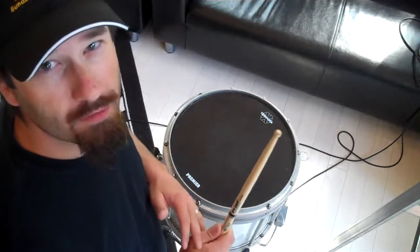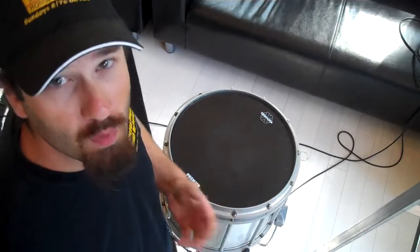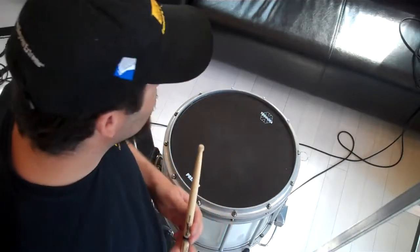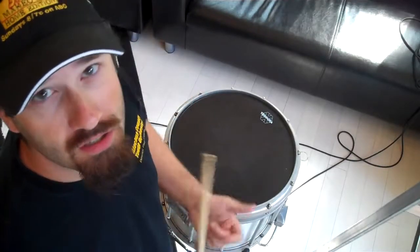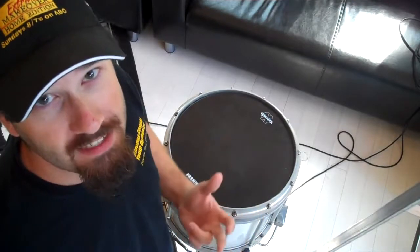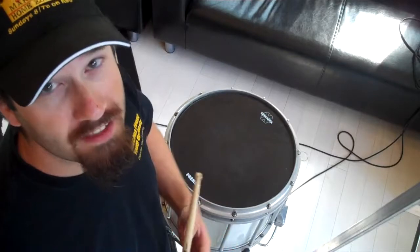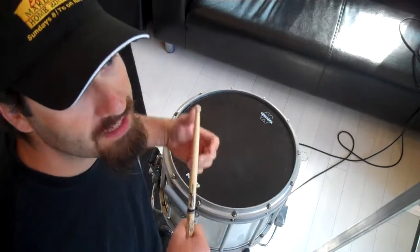I'm playing with a little bit more velocity in my stroke. It's a little faster, so it changes the sound quality a little bit. I'm not going to get into what is the best sound quality because that's not what I'm trying to tackle right now. What I'm trying to tackle is whatever you're doing, it should be very intentional. You should look, sound, and feel the same. Make it intentional, because if you get in the habit of doing that now, later on, when you want things to be different on purpose, you can control that. So what we're focused on now is making sure everything looks, sounds, and feels the same.